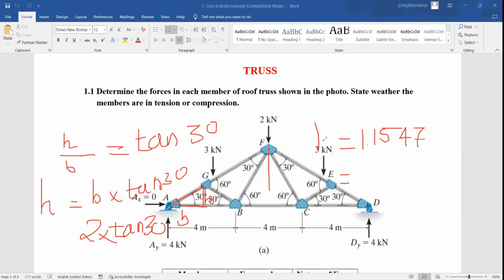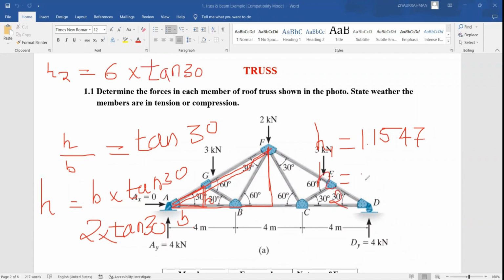Let us call this the first height. Next, actually first we need to calculate the total height. Total height how much? 3.46. How to calculate it? Same: height upon base equals tan 30. Base will become 4 plus this half 2, which is 6. So the second height will equal 6 times tan 30.